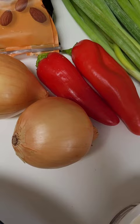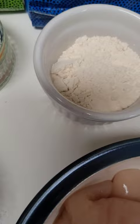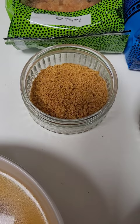Some onions, I'm going to be adding in some sour cream at the end just to give that a nice creamy texture. I'm going to be thickening up my sauce with some flour. I have some chicken stock here and my curry powder. You can use any curry spice blend that you want. This is just a generic mixed blend. If you want to use a Madras curry or a peri peri spice, whatever you like.